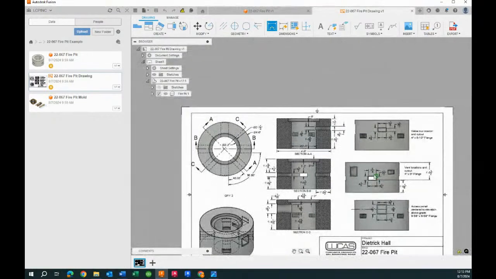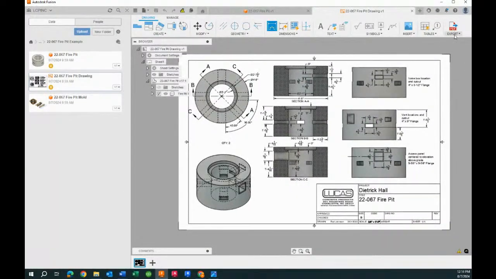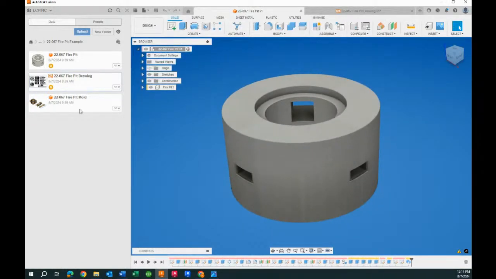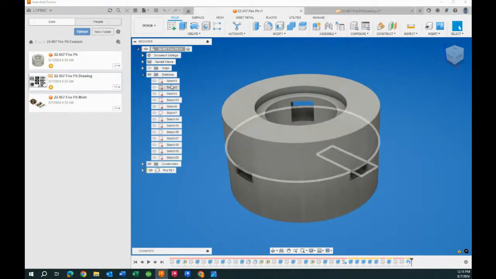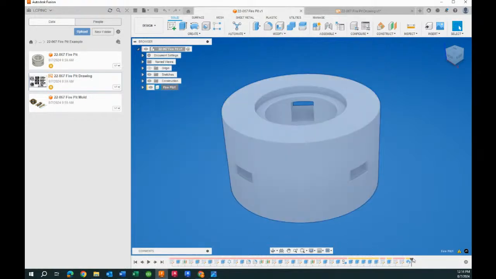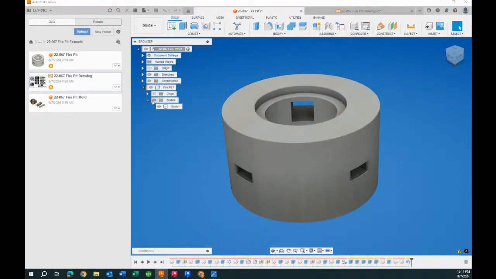So you may end up having to take this item, export it out as a DXF, and then import it back into 2D. But in this particular case, we find that you can get a lot of information out of this singular part that we have that's on here. And as you can see, this is one single part. You have a timeline through the bottom that goes through this that creates it, and you can see here it's a singular body, and I was talking about bodies and components. That's what we end up using for how it's eventually going to talk to or deal with a CNC piece of equipment.